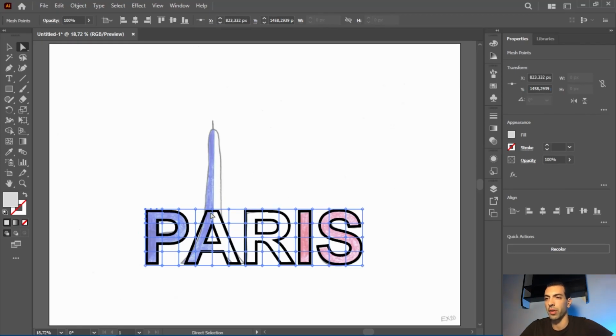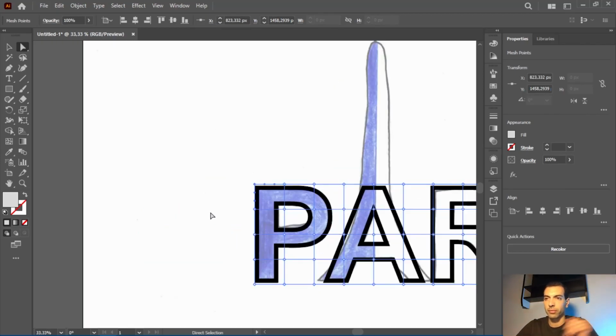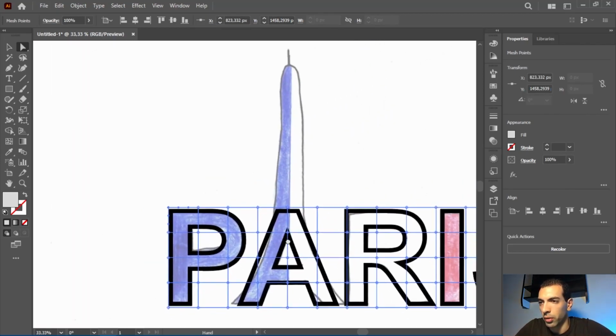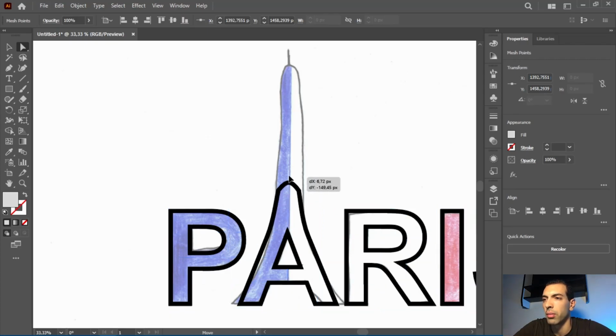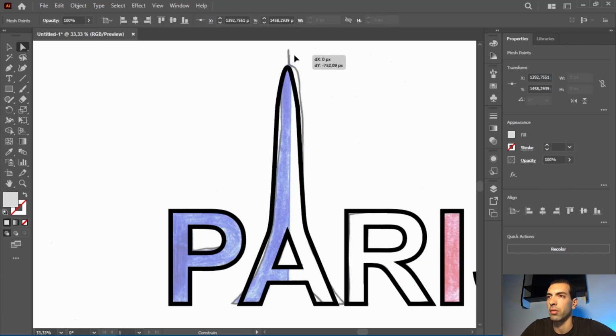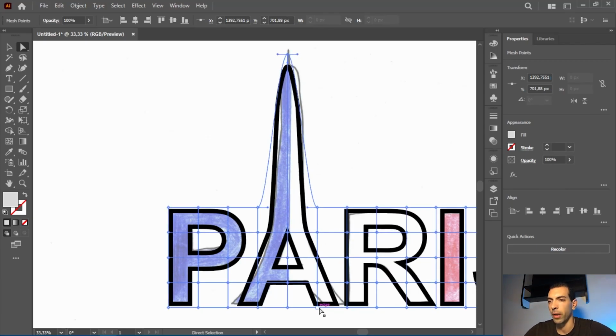What I'm going to do is very simple. I'm going to select this point right here in the top middle of the letter A, and I'm going to take it up. I can press shift to make sure it stays on the vertical line, and I'm going to stop right here. Now I'm going to click on this point.